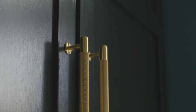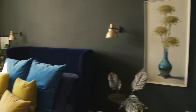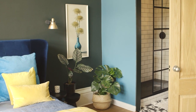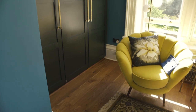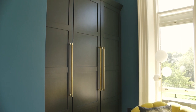Quite beautiful handles over there — do I spy Buster and Punch? You do spy Buster and Punch! I had certain things in my mind: one was a bed that looked a bit like that, one was the shower room and the shower screen, and the other was the handles. So they were kind of big ticks on my list. And interestingly, you've gone for the greens on the wall, the wardrobes and the Studio Green, but then you haven't strictly kept to that palette, have you?